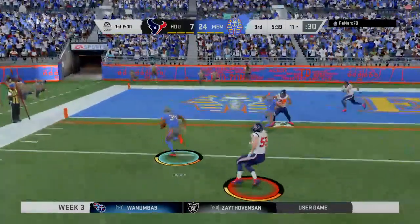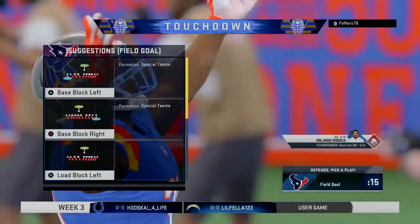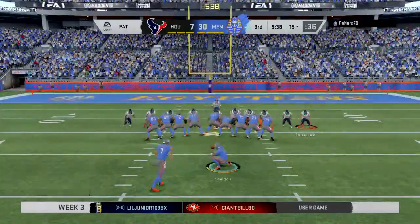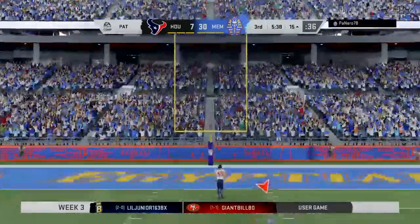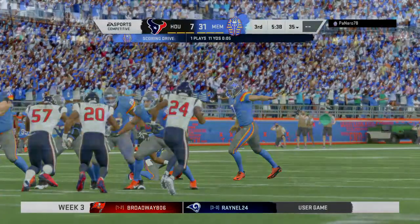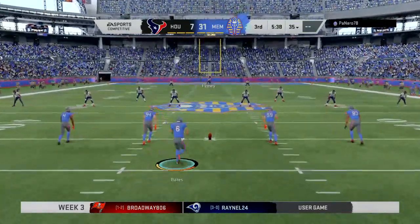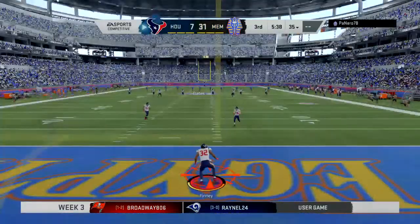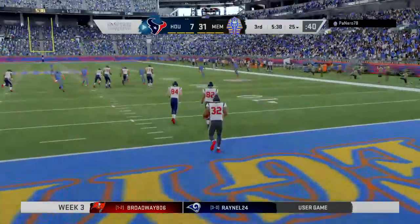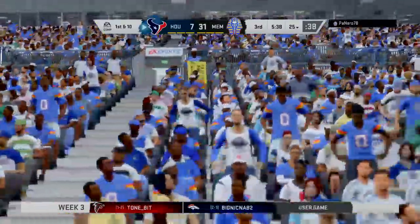This is Ingram on 1st and 10. And he'll take it into the end zone for a touchdown. A great effort there. His first touchdown here of the new campaign. And his guys are going to add on to their lead. Extra point up and through, and the lead is now 24. Out is the kickoff unit as they run up and send this one away. And a fair catch signaled for and taken successfully. The Texans take over 1st and 10.